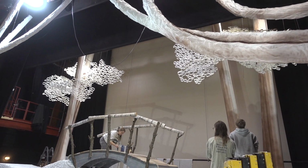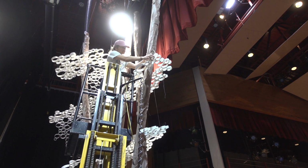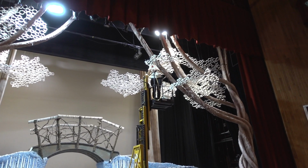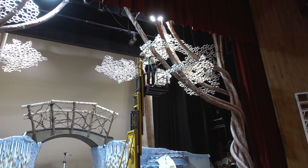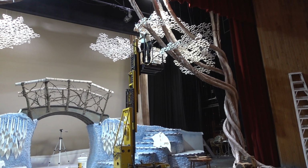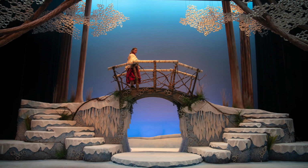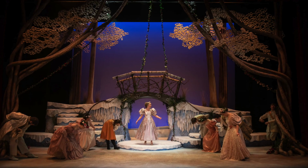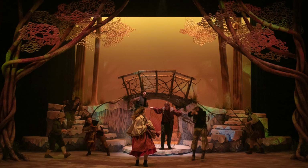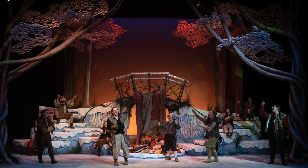You could attach these to a batten and fly them up that way, or you can dead hang them. There's all kinds of options. And then, like I said, you can actually add circles while the canopy is up and in place. So then you can actually have things that look like leaves encircling the trunks and the branches of the trees, and this really helps sell the leaf canopy. If you wanted to, you could paint these circles green to be more like leaves. But we decided just to leave them white because the lighting designer could have an awful lot of fun changing the colors of the leaves just with the lights being used.